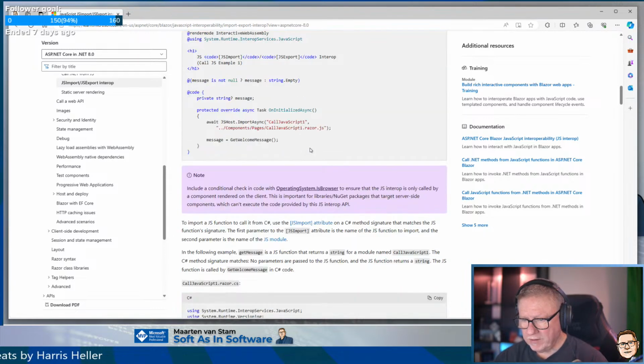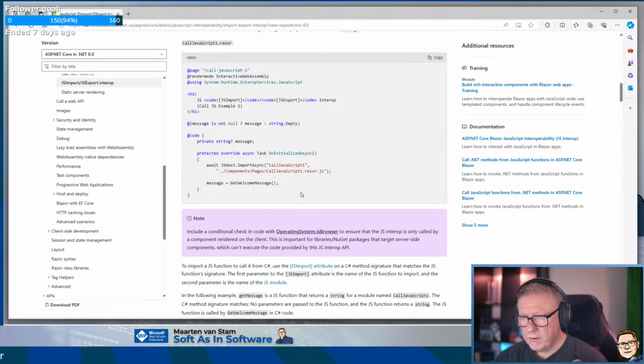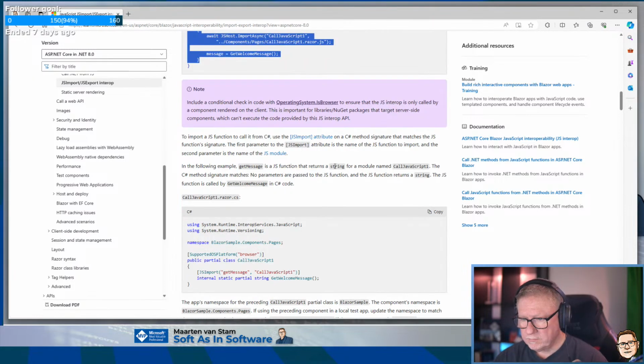Where's the getMessage in that case? That's this one. That's the Razor one, but this is also C#, is it? So what if I put that in here?